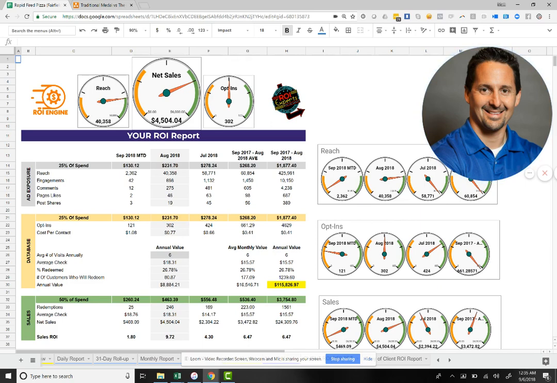On the right, we see the same thing, the reach for the current month, September, for the last month, August, for the month before that, July, and for the averages for the year. And what we look at with our program is 3 main things. Now, by the way, this dashboard you're looking at is tied in with a Google Sheet that is automatically updated live and is automated.